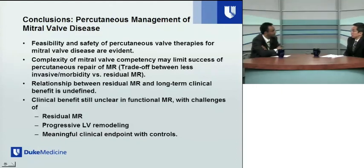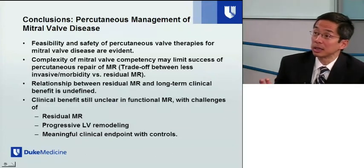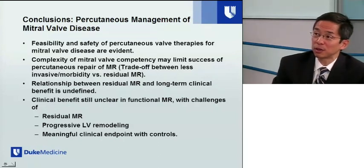In functional mitral regurgitation, especially for patients that are at higher risk of surgical morbidity and mortality, I don't know if we know what the appropriate clinical endpoint is. I think in that situation, there probably is a more important shift toward the clinical benefit rather than the quantitation of mitral regurgitation. So it may come down to the difference with regard to the cause of the regurgitation and the surgical risk, depending on focusing the attention on mitral regurgitation severity versus truly clinical benefit. As you can see, a high percentage will derive some clinical benefit from this procedure.